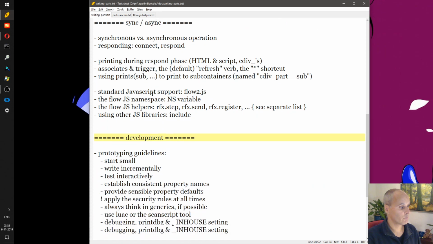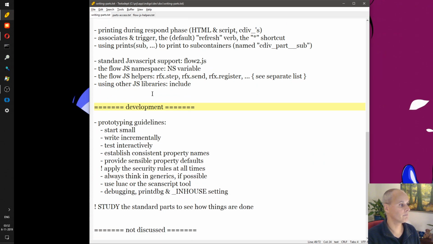Okay, we're nearly there. Some guidelines. This is all stuff that I mentioned earlier as well. Starting small really helps. It helps you to figure things out as you go along. It helps you to test stuff as you build it. So you don't start out with a really, really complex thing that you don't even know how to begin to test. So write stuff incrementally.